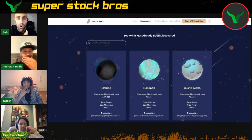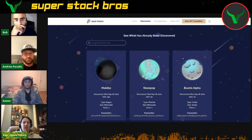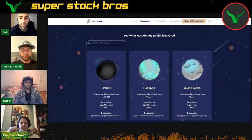When you mean discover, like your artist, your company created all these planets already, and someone found it by purchasing. How does that work? Is it actual discovery, or you created it and they found it? It's all automated, right? These NFTs are completely randomized in their seeds, so every single planet is different, and these are all auto-generated. We don't even know what they're going to look like. So at the time of the expedition, these are actually discovered planets. These have not been seen before. So that's what we mean by discoveries, using our automation, our randomization engine and our randomized seeds.